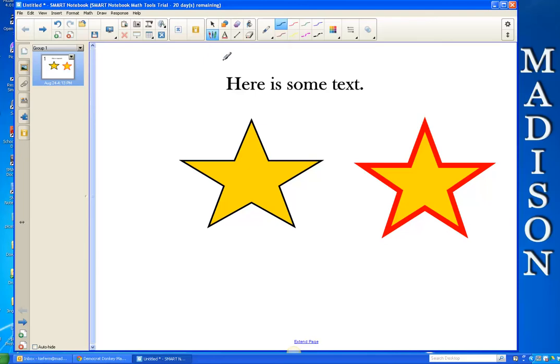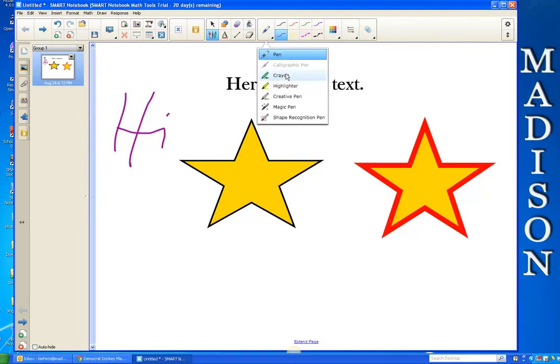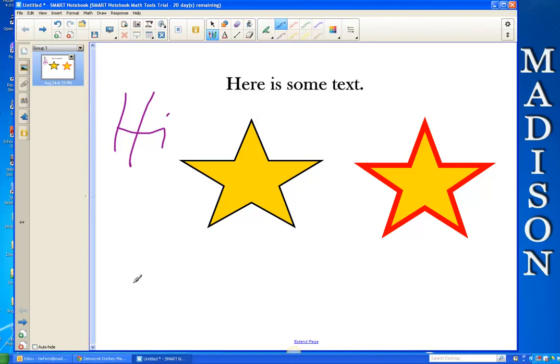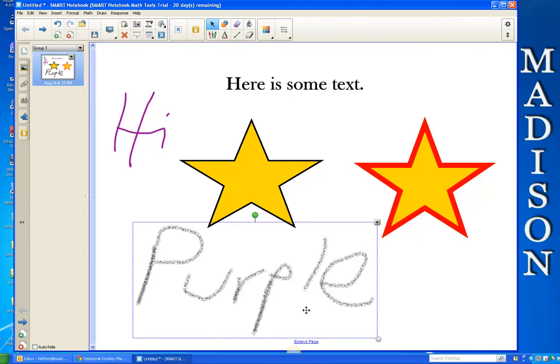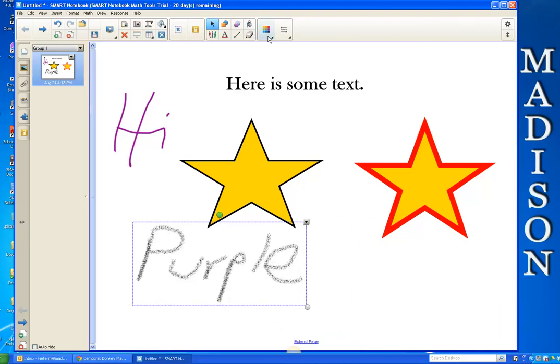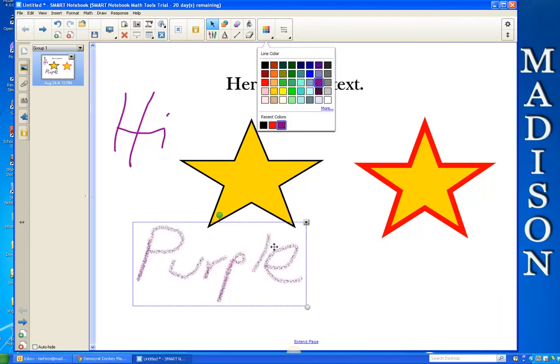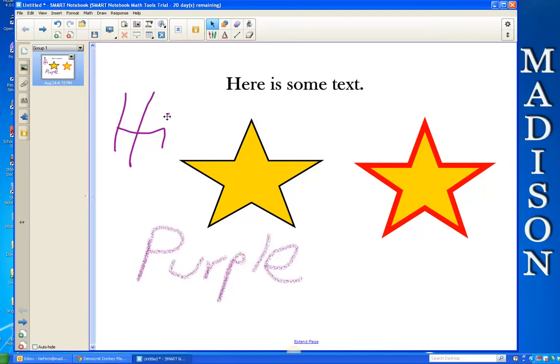There's also the pen tools up here. You have your traditional pen tools. They've given you one more color. Now you got purple as one of your choices. That's nice. But there's also a new crayon tool, which is pretty cool. Not sure if this is purple, but I can always change it. No, that's black. I can always change that by going to the select tool. Making it purple. So the crayon is nice, especially for the younger kids, I think.